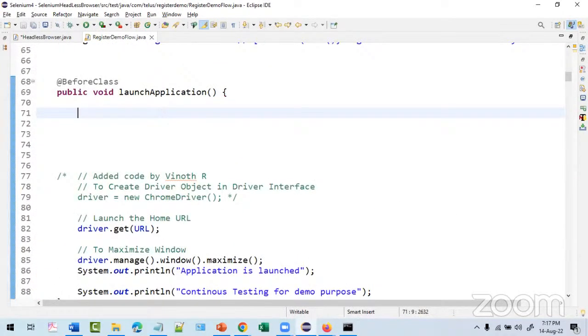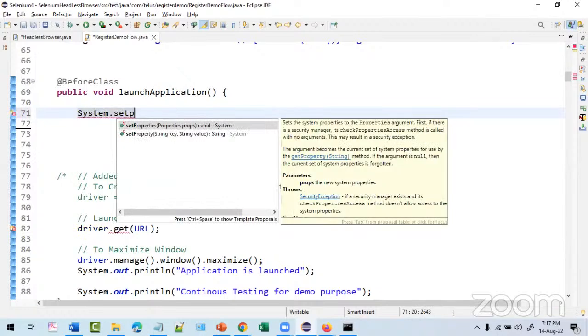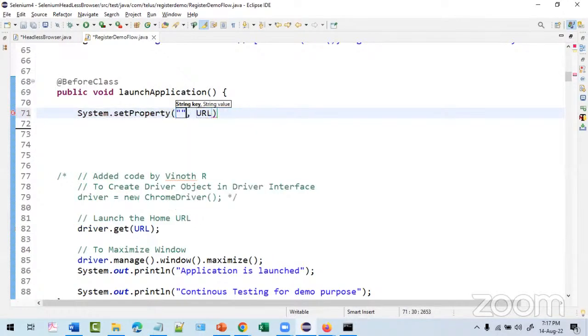Now, here the only difference is, first we have to set the system property. Set the system property: webdriver.chrome.driver and /drivers.